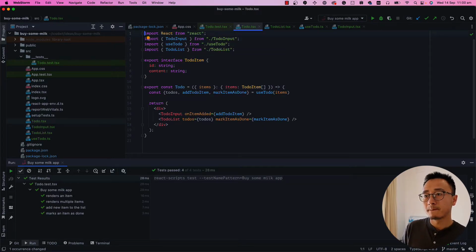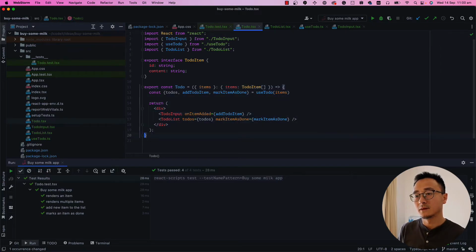So now our to-do is in a good state already. We have a to-do container which accepts items, the pure data of the item, and we have a hook called is to-do. All the logic to manipulate that data is inside that hook, which no one has to touch.